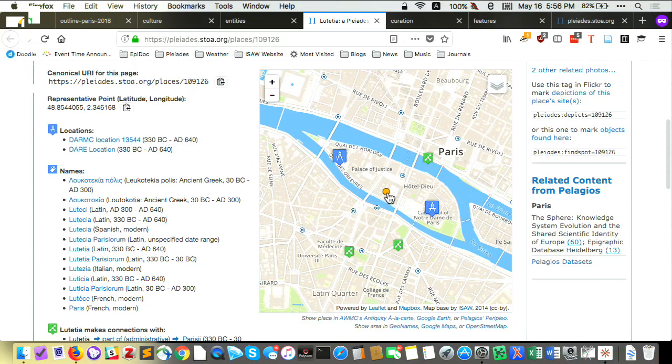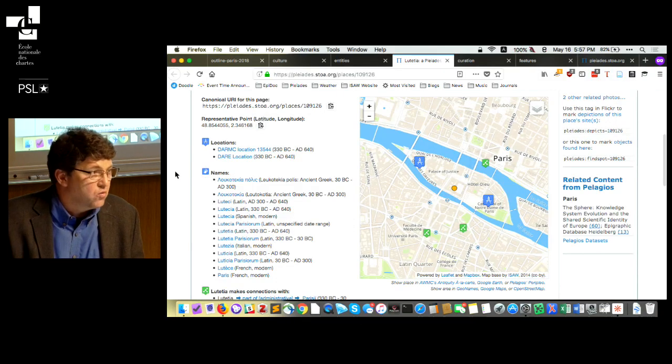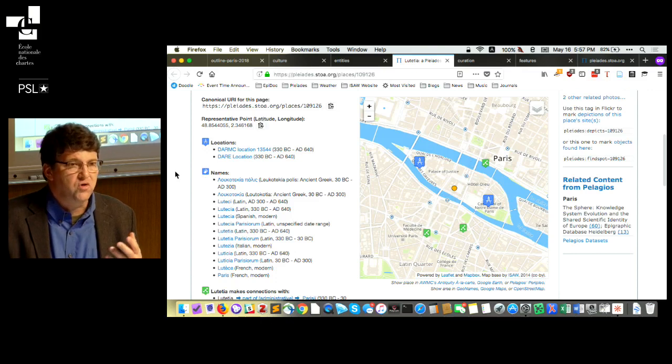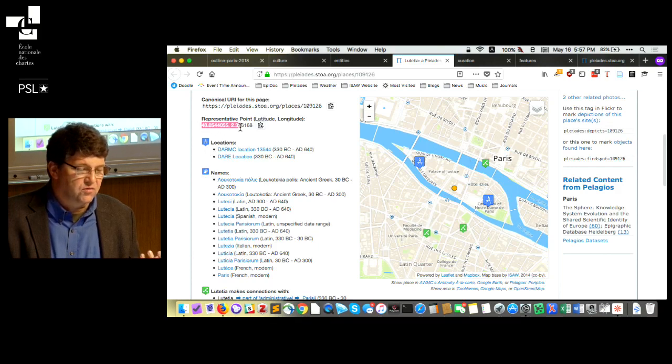They're also contributing to this orange dot right here. This orange dot is, in geocomputing parlance, a centroid. It's looking at the geometries of the locations and making a calculation of, sometimes we call it center of mass in English. It's meant to be kind of the central point relative to all the other geometries you're considering. This we call in Pleiades our representative point. The system creates one for each place we have in Pleiades, and it's right here.